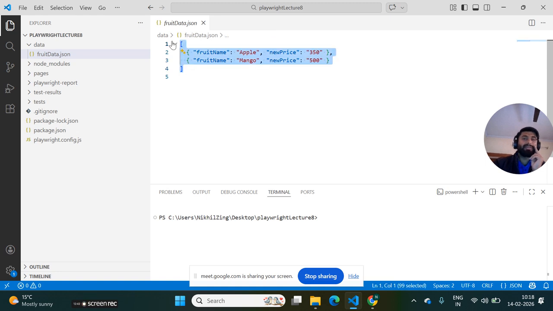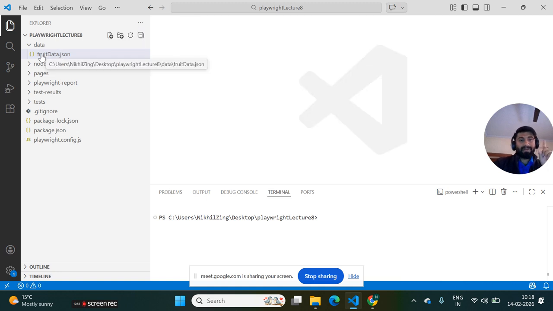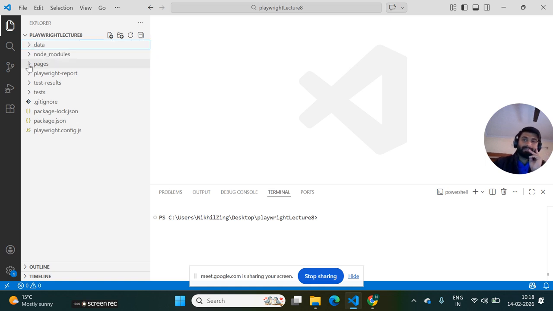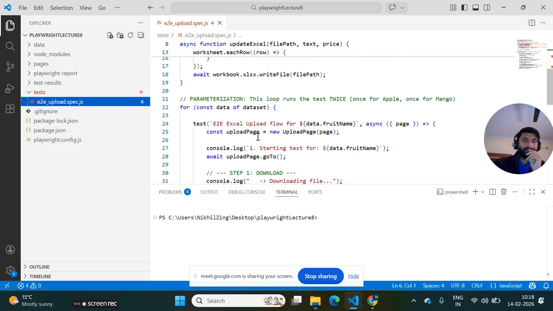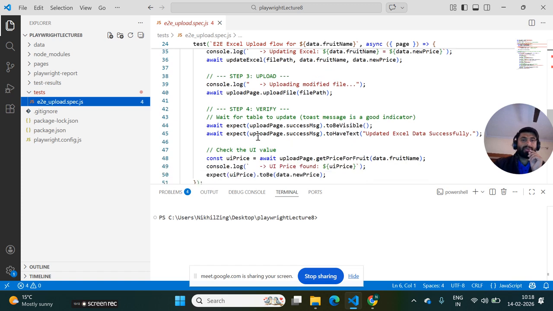Okay, so this is actually, we will be going to use this JSON file for parameterization. We won't write code for mango again. We will be instead parameterizing our first code. Okay, you remember, make the blueprint once and use it with different data sets, right? So it would be very, very similar. And in this test case we will be performing our actual test. Okay, all right, no worries, I will tell you how we do it.